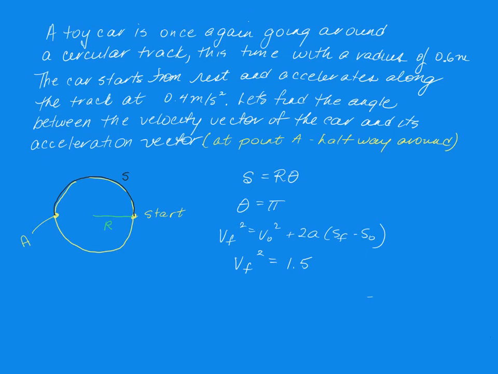So the next step is going to be to find the acceleration, and we have to remember that we have two different kinds of acceleration to deal with. So we're going to go on to the next page, but before you do, pause and think about what kinds of equations you're going to use to calculate the two components of the acceleration at point A.